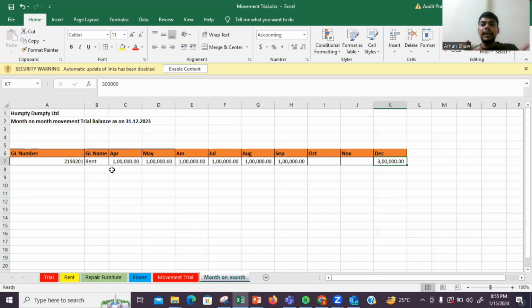So this will really amaze you. In case you know how to make this kind of trial balance, this can be easily made through Excel. If you know that, great, do write in the comments how you do that. In case you don't, I will come up with a next video on how to make this kind of trial balance in Excel.